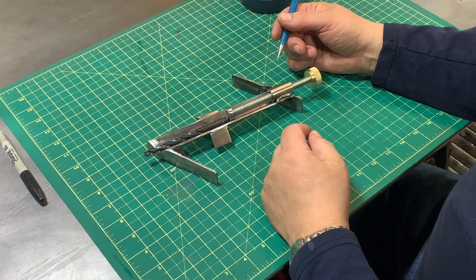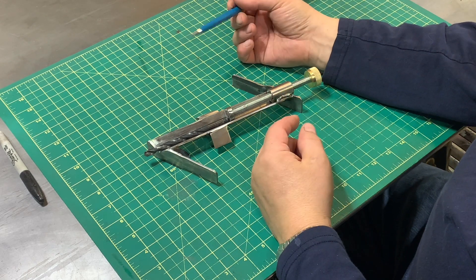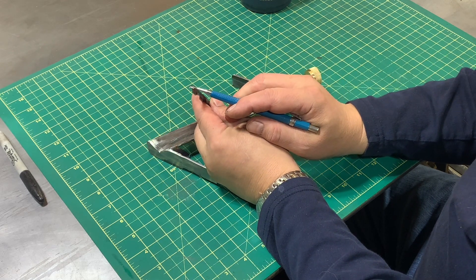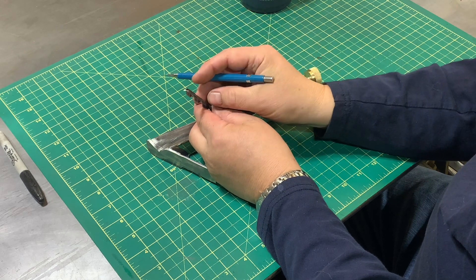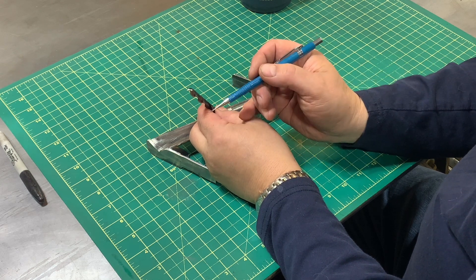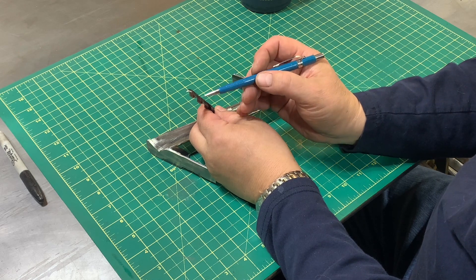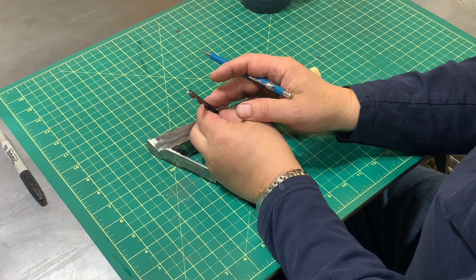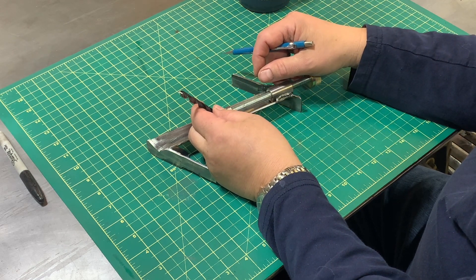Then came a time, once I was satisfied I was getting a good grind, that I took one — specifically a quarter inch — and experimented with the cutting angle at which I would make the primary edge. I started at zero degrees because it was level with the center of the bench grinder, and that wasn't working out so great. Then I put an angle block, got everything leveled, and with a five-degree angle I was getting some pretty good cuts. Then I tried seven degrees, and wow — the cutting power of the drill bit was really at its best.